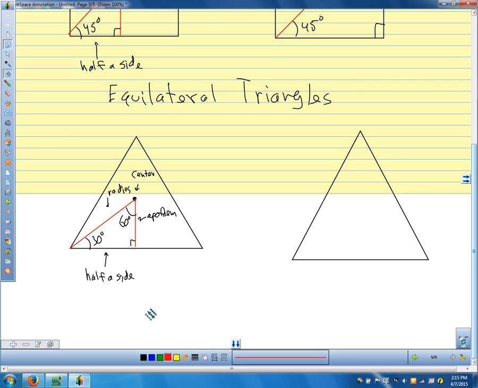And a lot of times with an equilateral triangle, I like just to divide them in half. That's how we came up with our 30, 60, 90 rule. And that's a 60-degree angle. And that's a 30-degree angle. And this is the height of the triangle. So in equilateral triangles, we end up with 30, 60, 90 triangles that we can use because we should remember our rules for 30, 60, 90 triangles.